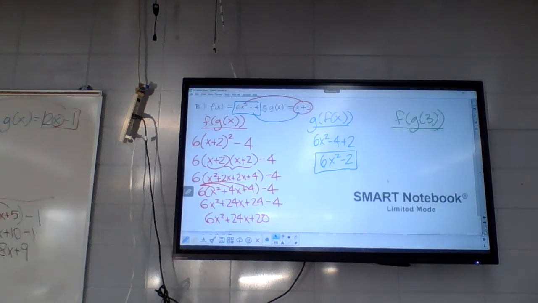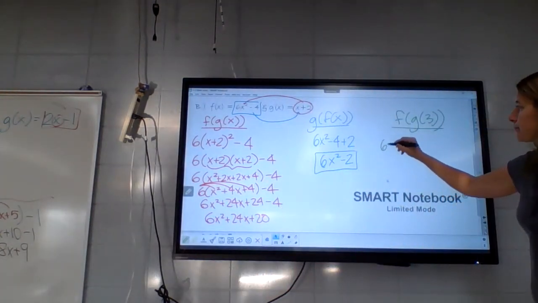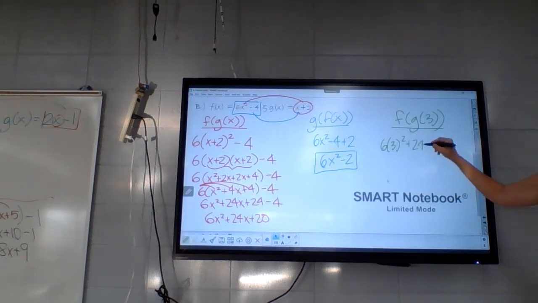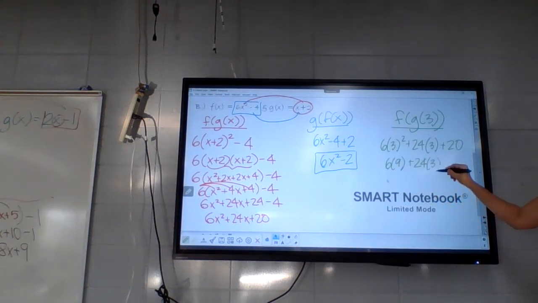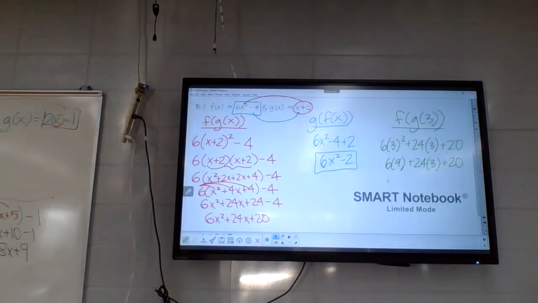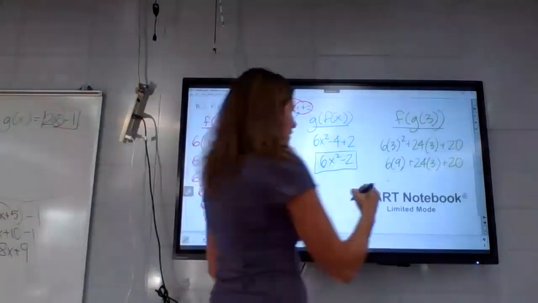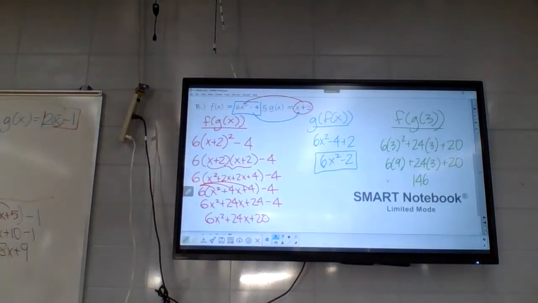And then the last one is asking us to put 3 into the f of g of x function, which is that red function down there. So now we're going to put 3 in there. And again, order of operations matters, so I have to use the power before I multiply, so 3 to the second is more important. So I'm going to do 9 there. And then what do you end up with? Is it like 146 or something? Yeah. So we multiply, and then we add and subtract, and 146 is our final.